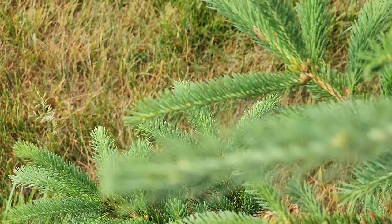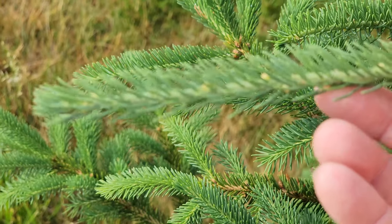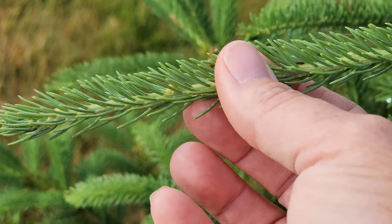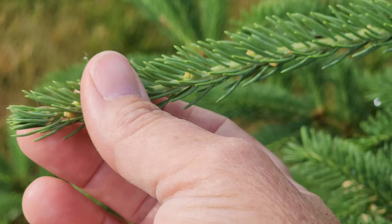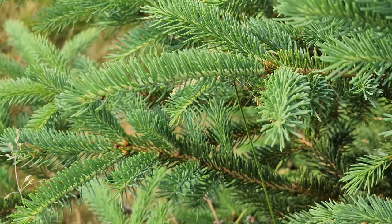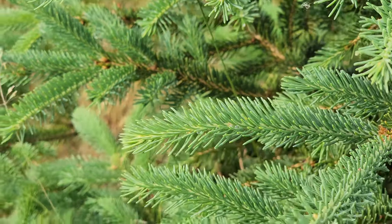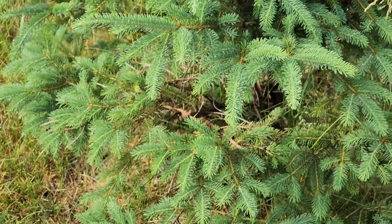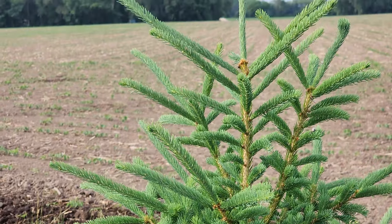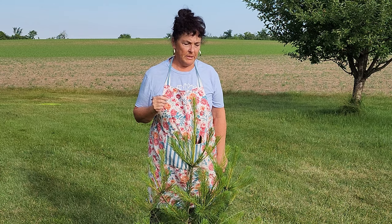Taking a closer look at where the buds are — these would be next year's buds. By taking the prunes it will set out more buds for next year, and then the branching will become more dense and thick — that's how this works. Every time you shear or do any kind of pruning it helps to set out more branching, which is true with almost all trees. And it becomes just a beautiful tree. As you can see, this is really an easy process. It's important you do it in early spring when the candles are still closed and haven't fully opened, to get the best result.